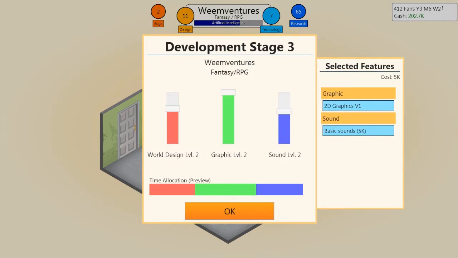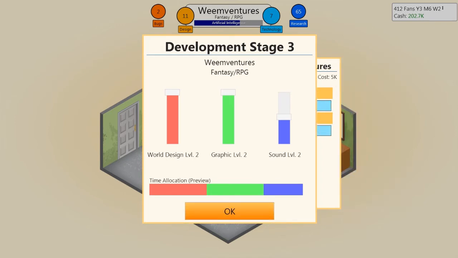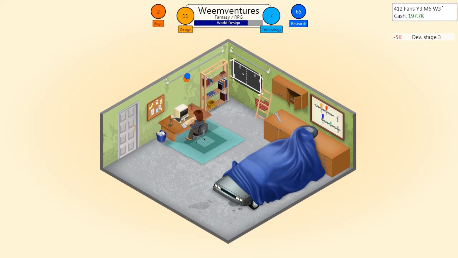Money. So okay, so we have graphics already up. On this one, actually, we're going to go big on world design. Bring the sound down to something a little more standard. So we do have these over here. We're going to leave those on. I do need to get going on the engine too. That's going to be important here very soon.